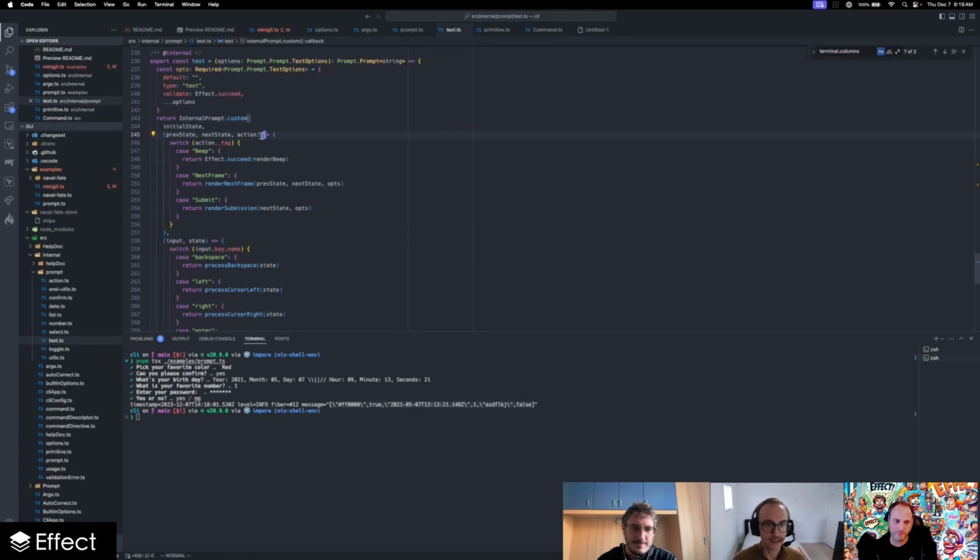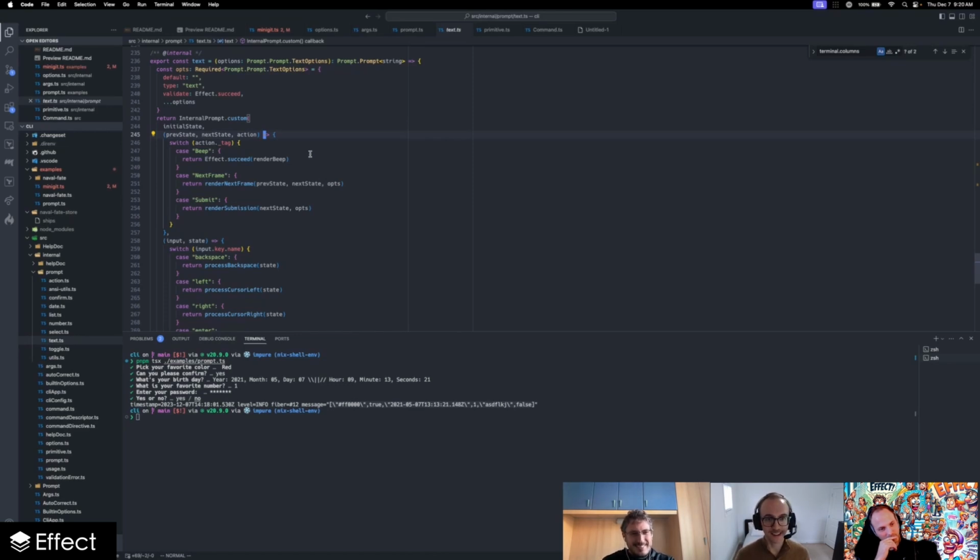Because really, the prompt runner, the thing that runs the prompt, is basically like a game loop. It renders frame by frame. So every single time you type something into the CLI, it erases the whole screen and re-renders it. So it's literally like a frame by frame renderer. But I'm really not happy with the design of this. It's unnecessarily complex. It works, but it's not fun to write a custom prompt at the moment. I guess you're only going to have to do it a few times, hopefully.